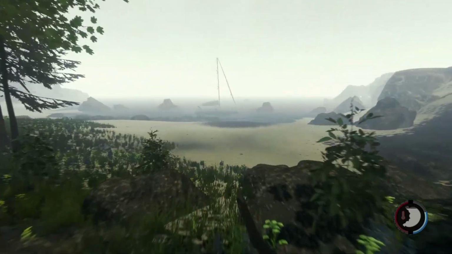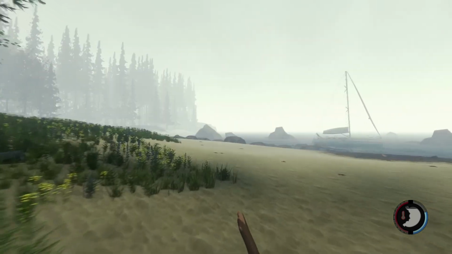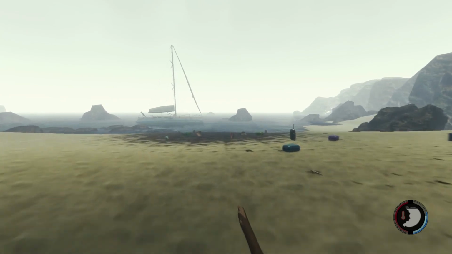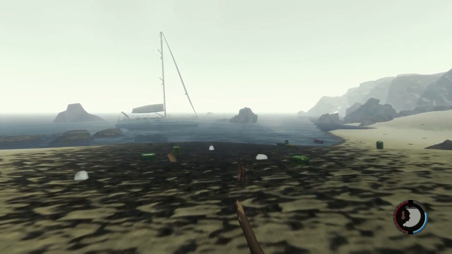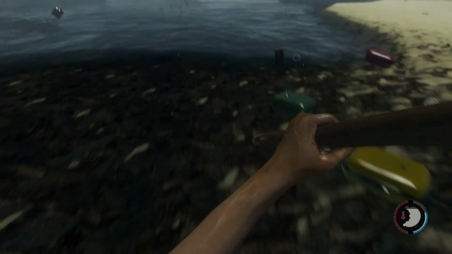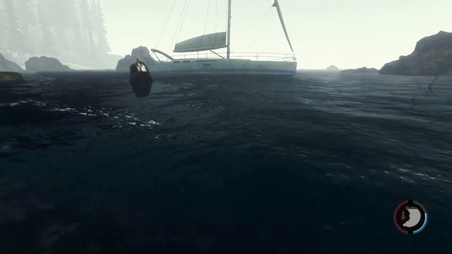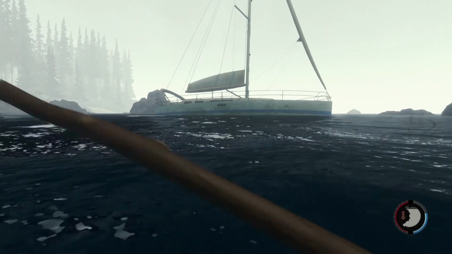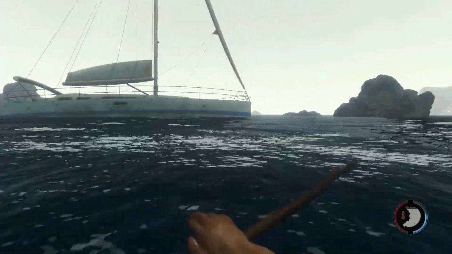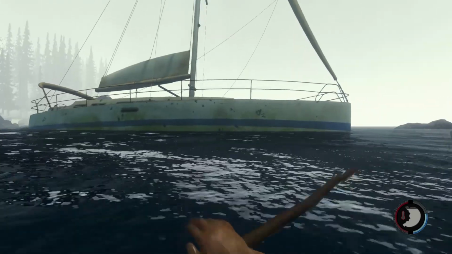Oh, looks like I've got some kind of boat. Might be worth checking out. Ideally, I would like to get some fish, you know. Maybe I can kind of spear some in the ocean here. What is this? More booze. Definitely take that. Oh, nice, I can actually swim, you know. Guess I'm just going to try and swim out and see if this boat is accessible.